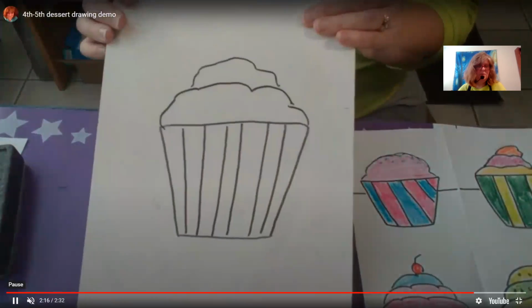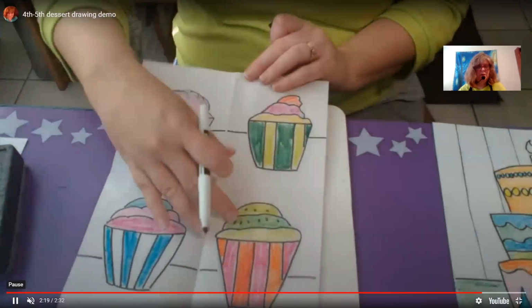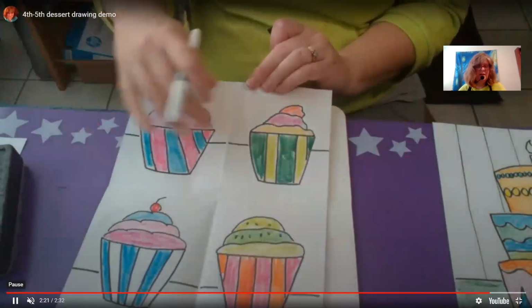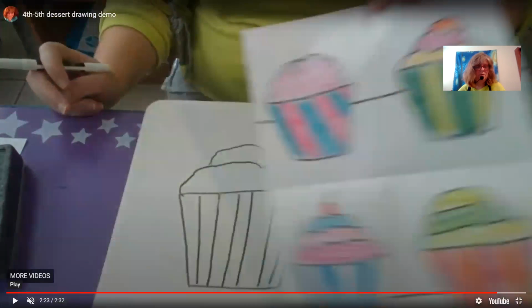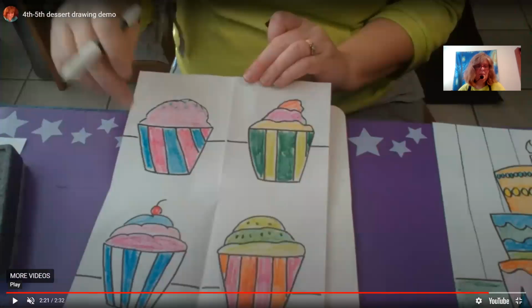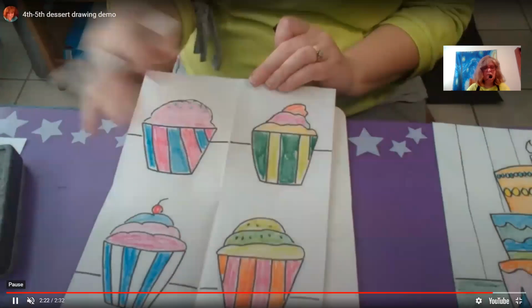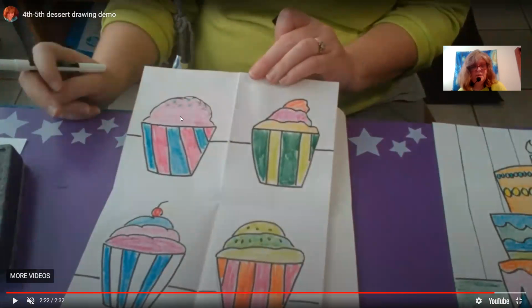And just like ice cream, you can have more than one row, and you can see that in these drawings. Let me go back so you can see that. Okay, right there. And you see how different the lines are on each one of the cupcakes and the different colors. Okay, you could even put a little topper. I remember when my boys were little, they used to have little ring pops and little characters that came out of the top of the cupcakes.